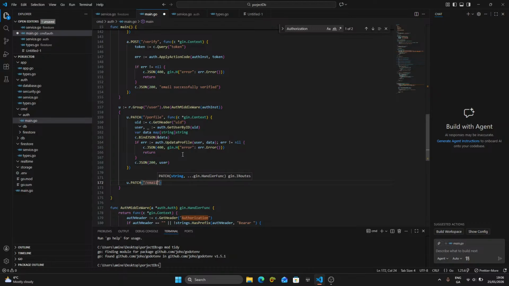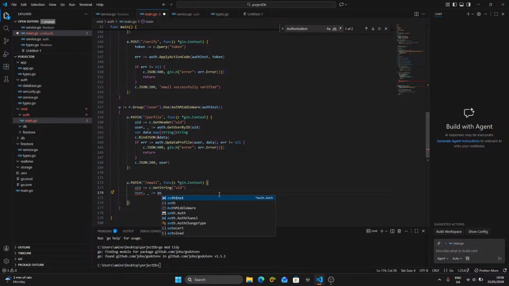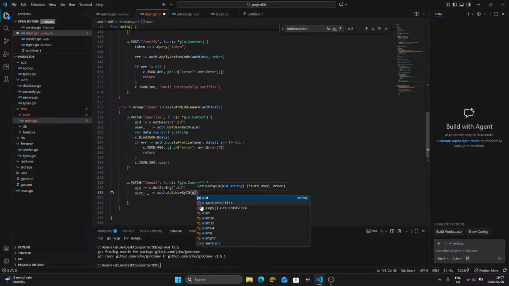Now this batch, we're gonna call it for email, and then next we're gonna add the function, and I'm gonna rename this to C. You can get the English or whatever you want. I just like to abbreviate it to one, which makes it easier. So in here we're just gonna do get string, which is gonna be a UID. Now user hash, we're gonna say in here output get UID, get user by UID, and then we're gonna give it UID.